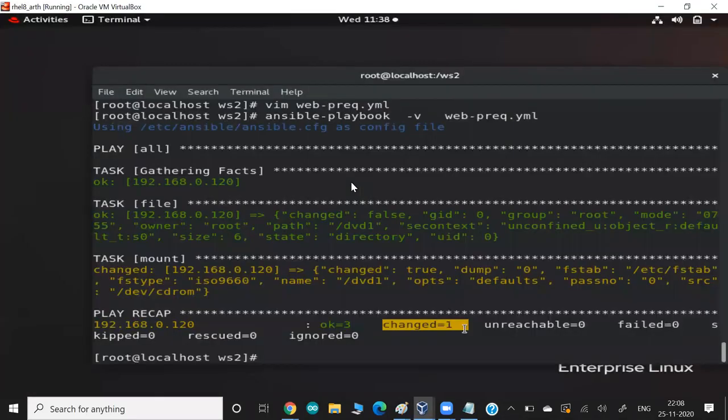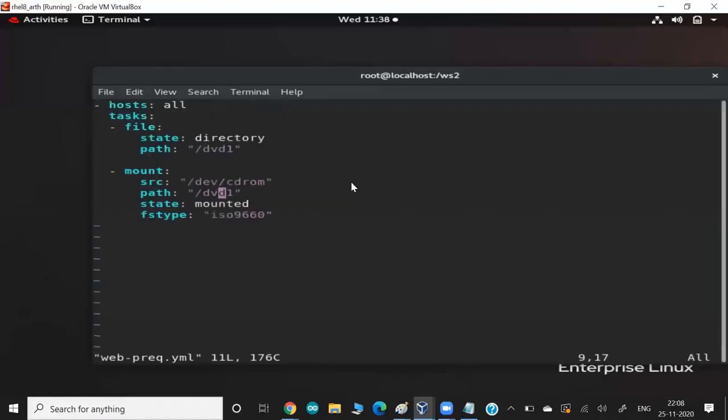So that's what we are going to do here. I'll go to my same file and add one more module, or task name, called yum repository. And guys, if you notice, file is one of the tasks, mount is one of the tasks, and yum repository is one of the tasks. Because there are three tasks, they are a list.